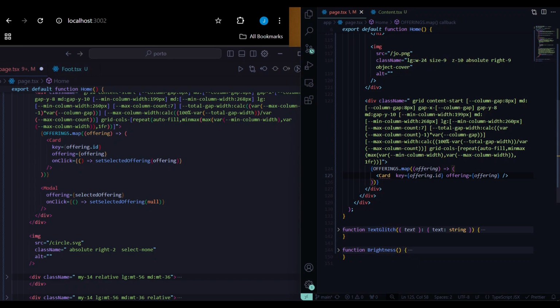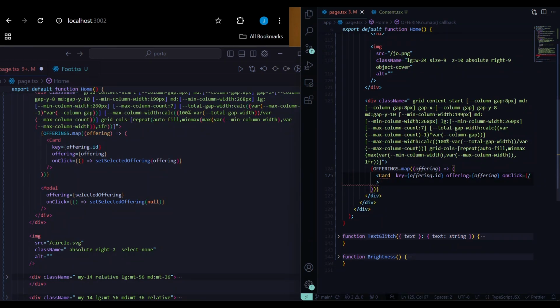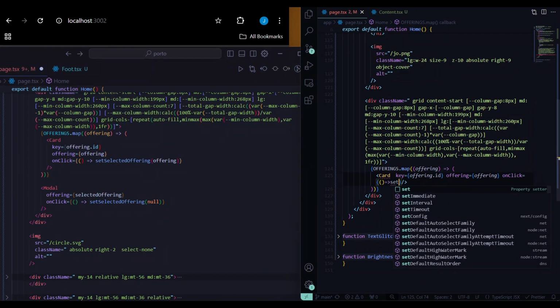and then on click you need to pass itself to be of set selected. I haven't created that state yet.